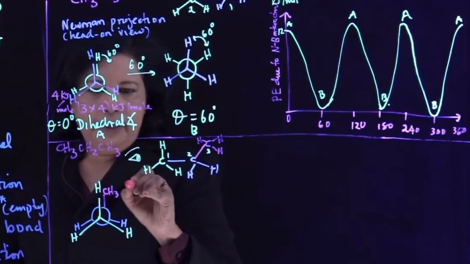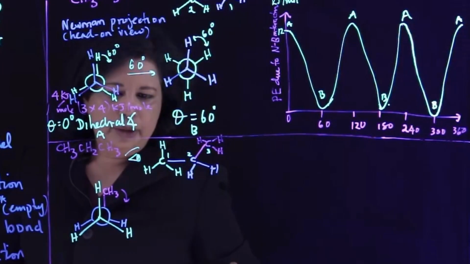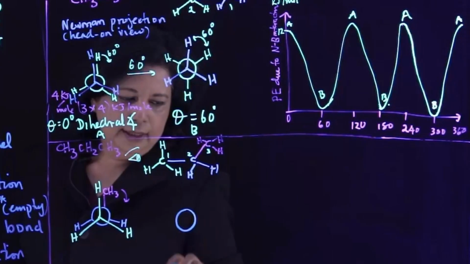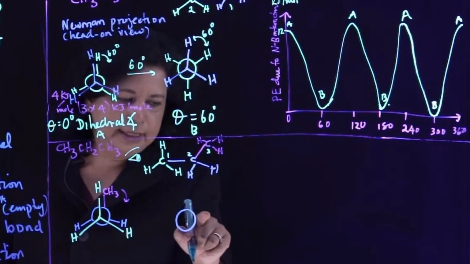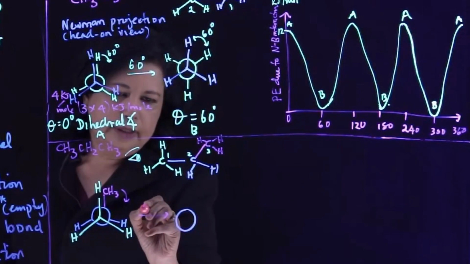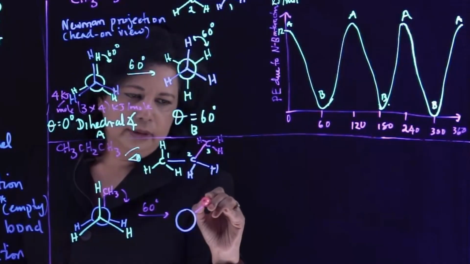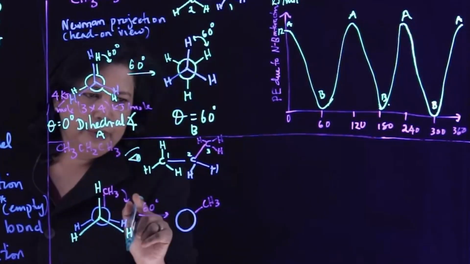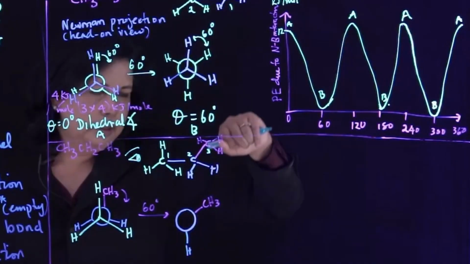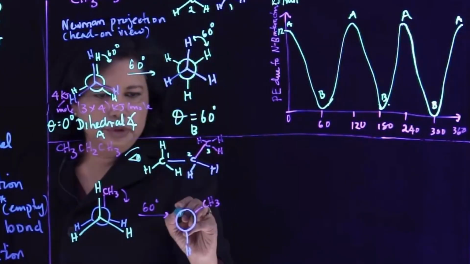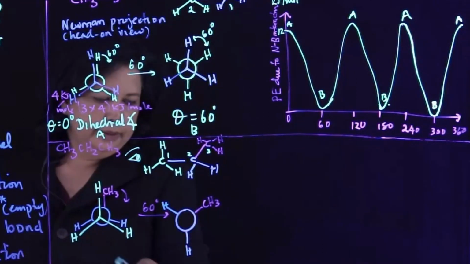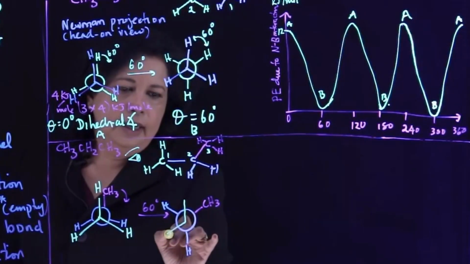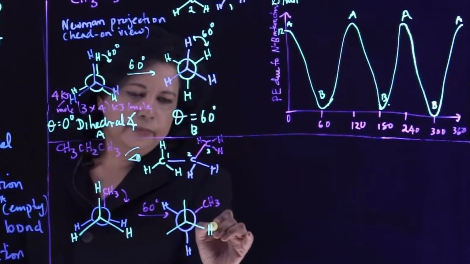So then we rotate the back carbon. Again, there's no rule that you can only rotate the back, but I'm going to just rotate the back. You can have the methyl coming to a side, let's say just a 60-degree rotation, and this methyl is going to come to the side. And then all of them are going to go 60, like when you do your steering wheel, right? All the spokes go 60. So there you go. And here is your front carbon, that's C1, and that's got 3 hydrogens on it.